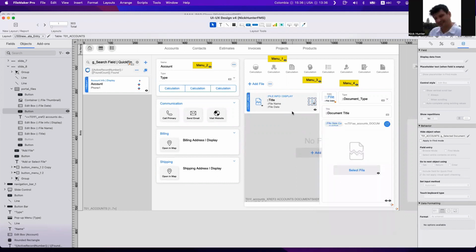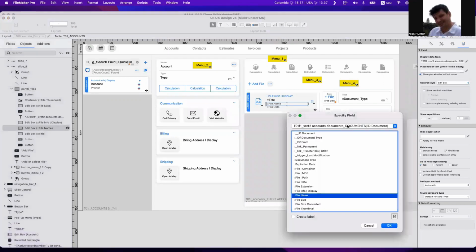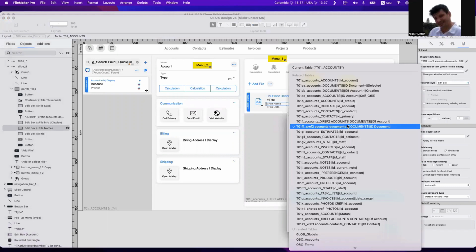But now that I have this ready, I need to change all the relationships involved in this mechanism here, okay? So I change this. So now this is pointing to the cross-reference 2, and this now is pointing to the documents file, the other file.